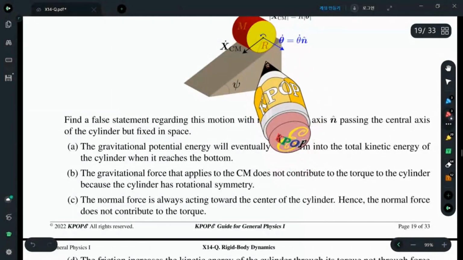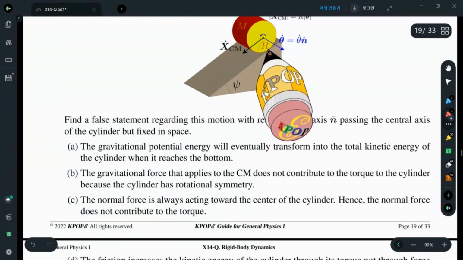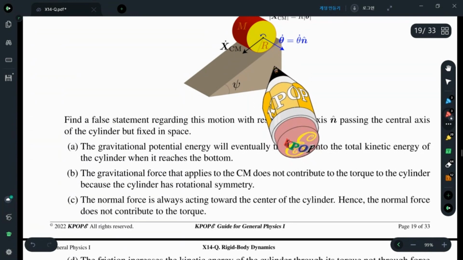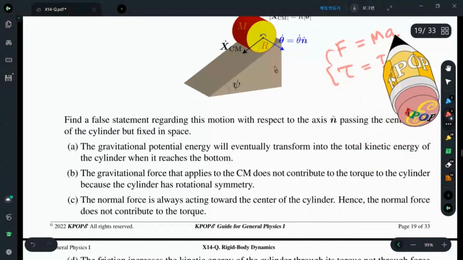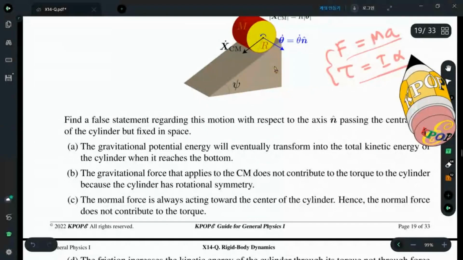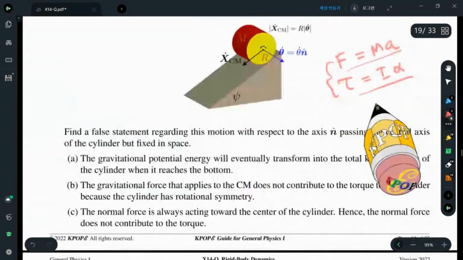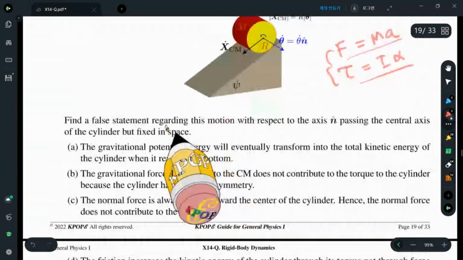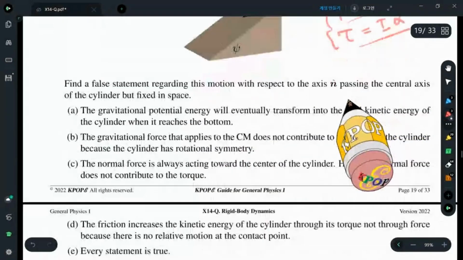So if we use, well, what we need is two equations. One equation is F equals ma, and the other is a torque equation, tau equals I alpha. However, using these equations is more complicated than making use of energy conservation, which Newton didn't know. So what we prefer is to consider the energy conservation rather than these complicated coupled equations of motion.